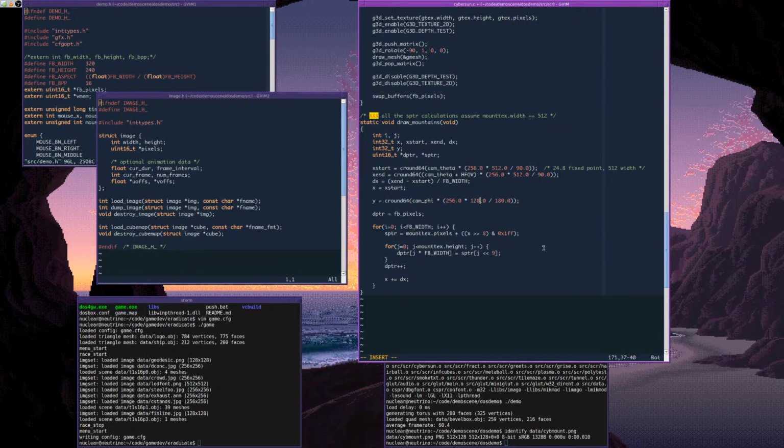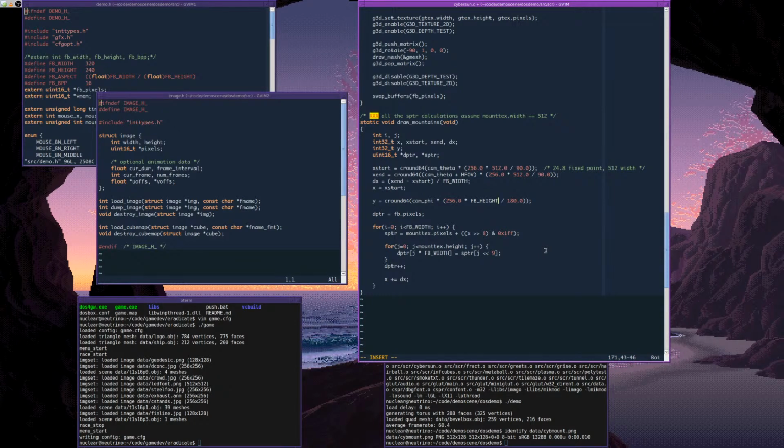If my thinking about this is correct, which I'm not entirely sure at this point, then I probably need to multiply this by 240, which is the vertical frame buffer resolution. And you know, I can even use FB height here. Let's try that. FB height. So multiply that by FB height, and we have a value.